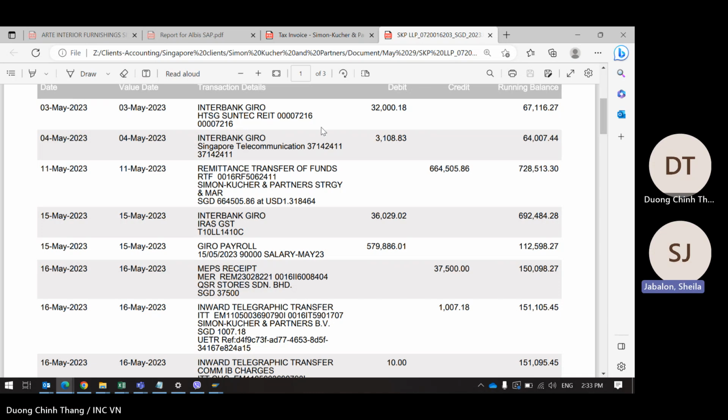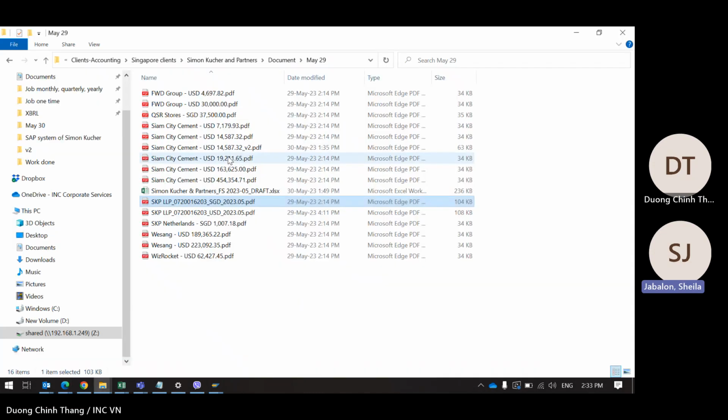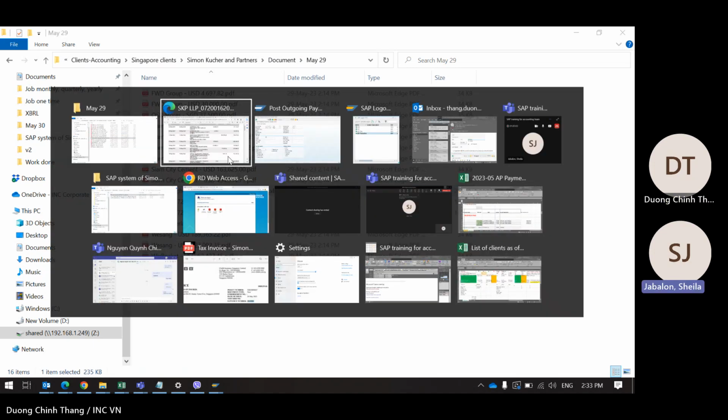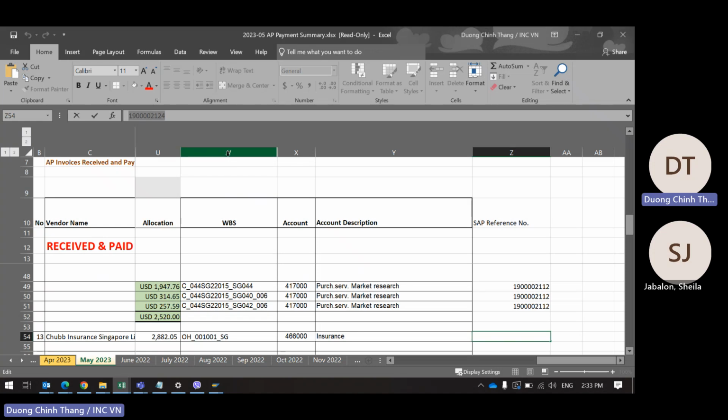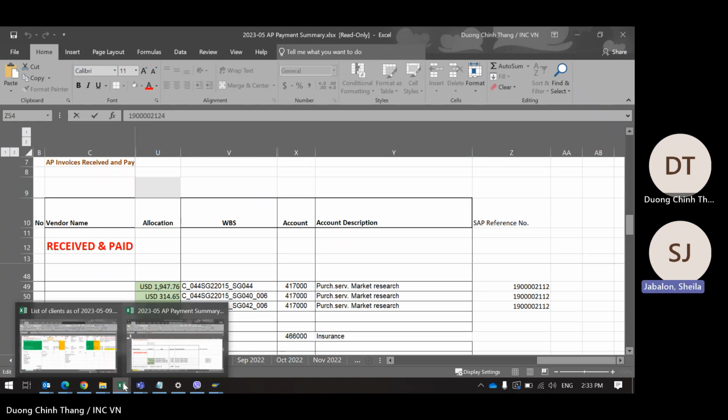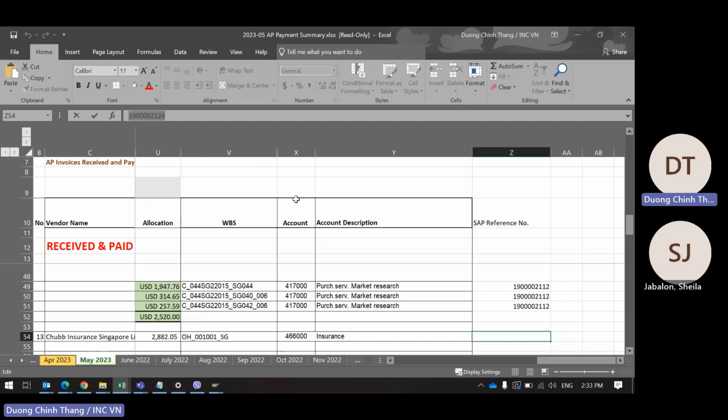Reference. Okay. The invoice number, you cannot find it in the bank statement. It's in the FS because it was outstanding last month. This one? In the FS? It's not there. It's in the FS. Just a moment.